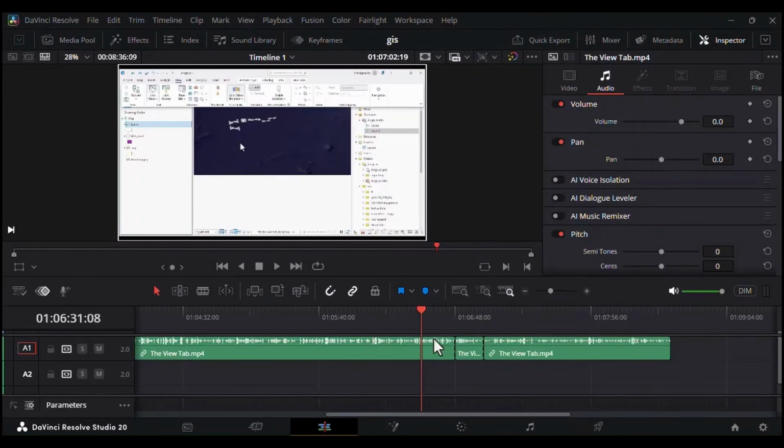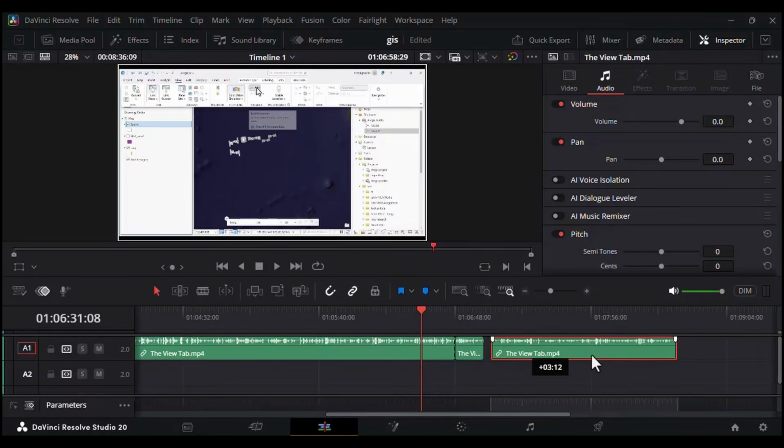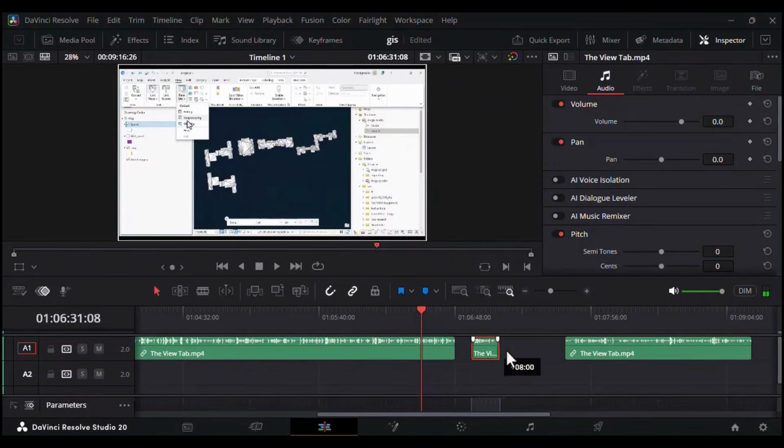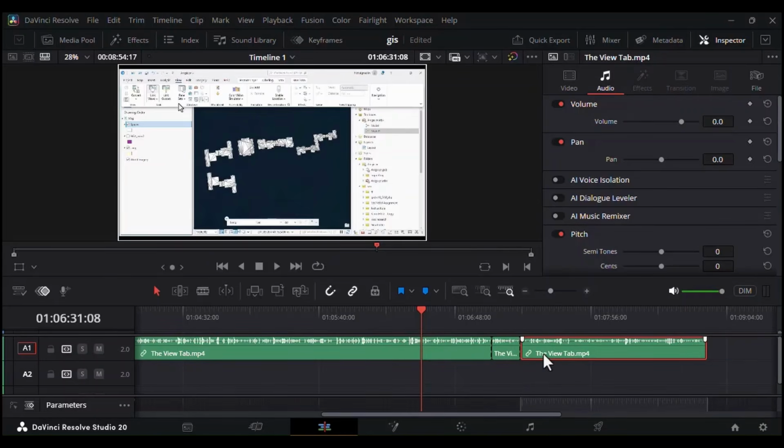So by this, if you check, we will see that they are cut here. This is a clip on its own, you can see. This is another clip on its own, and so on and so forth. So this is how you can detect scenes and then cut them. You're not cutting them, it does that automatically using improved technology. I think I would say it's AI or whatever. So basically this is how you can detect scene cuts in DaVinci Resolve.